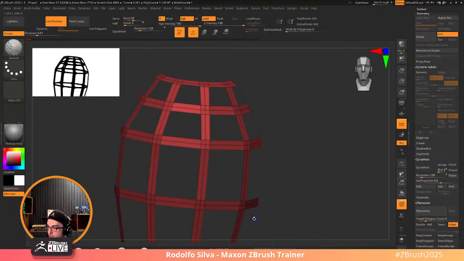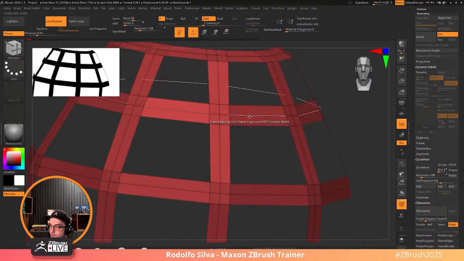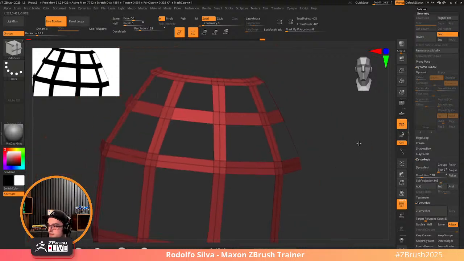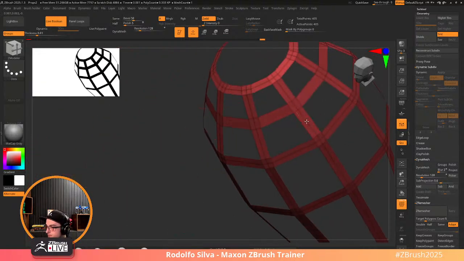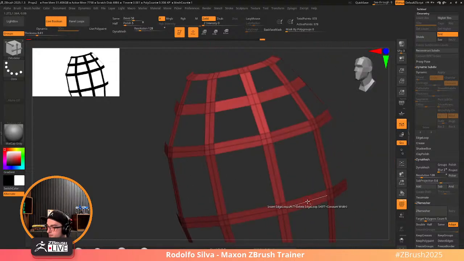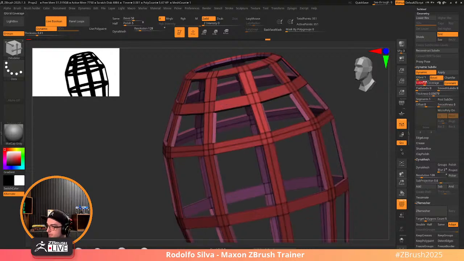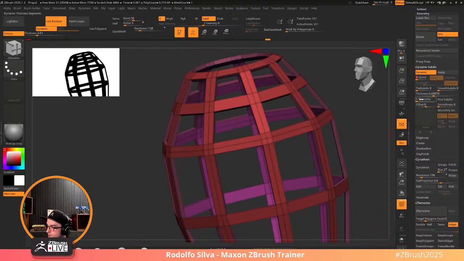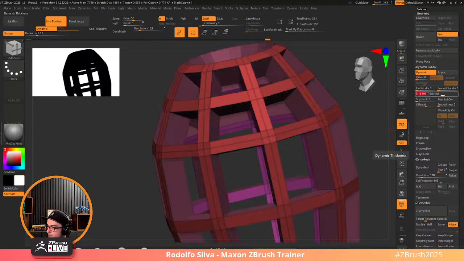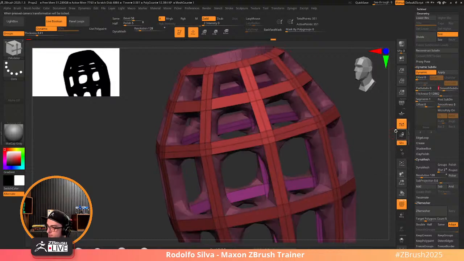But the problem is that we have weird topology. Like we have this weird in the middle. You just delete that, delete. This is non-symmetrical still. Okay. Doesn't matter. Just go like this, like that. And now we have this weird, well, actually we have QGrid. We don't want QGrid. We want thickness though. We want some smoothness.